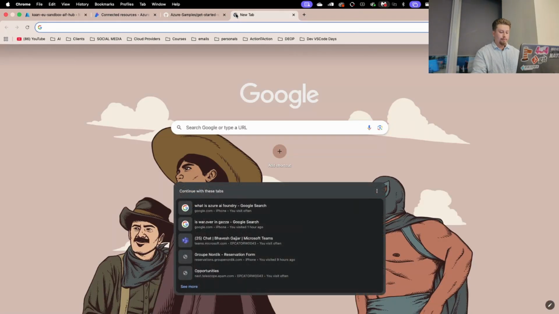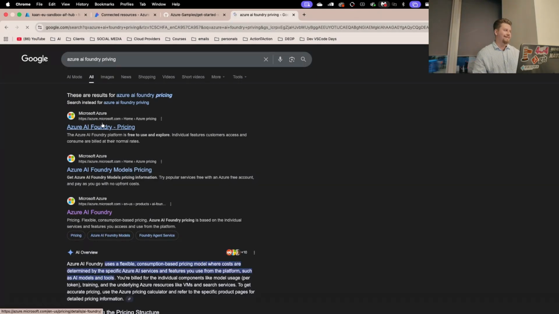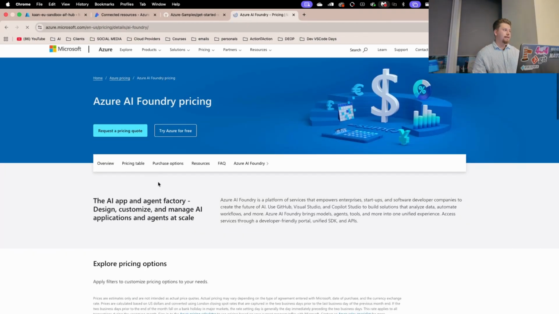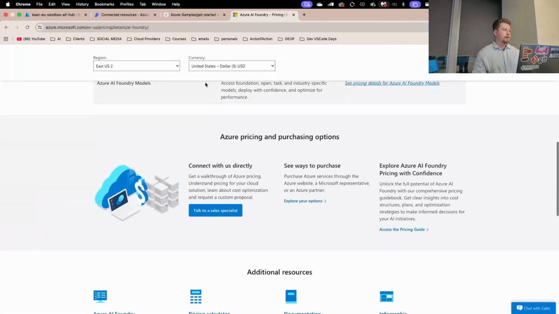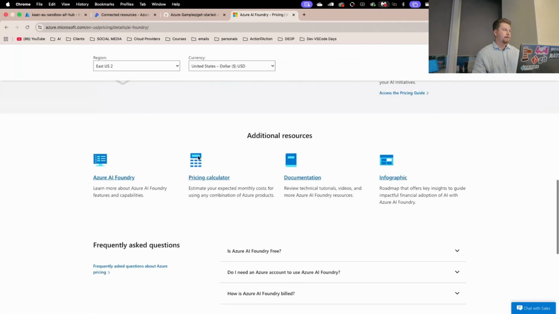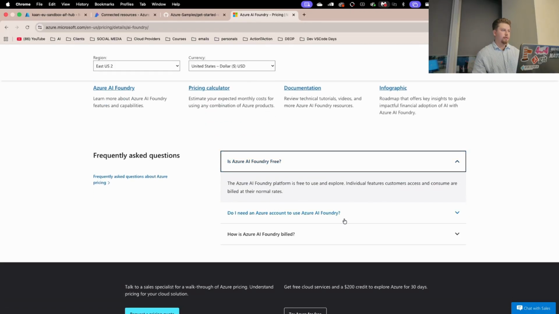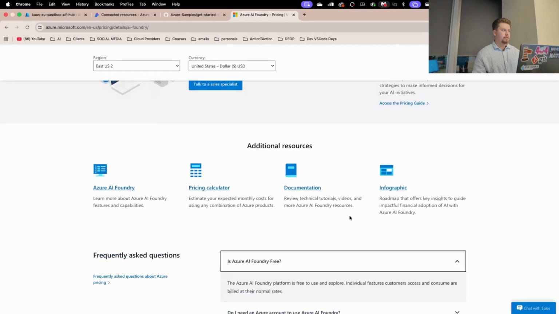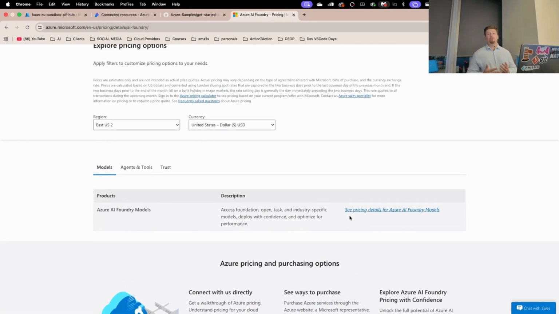is we can look at the Azure AI Foundry pricing. We can use the price calculator, but it's based on which model you deploy.